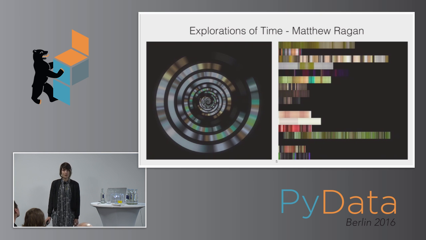This is the work of Matthew Reagan, and he's a super favorite of mine. On the left is a clock, which is made out of the sampling of a video in a room over time. The outside rings represent long time durations, like months or years, and as you get towards the center, you get down to seconds and nanoseconds. The result is an image of a room over time, seen at once, as it's being created.